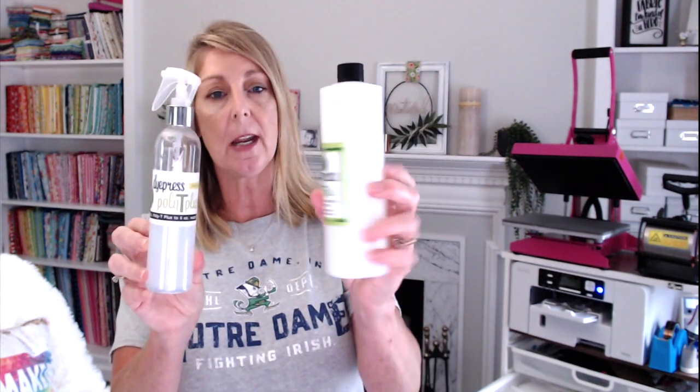This is the product that I'm talking about. It's called Dye Press. This is Poly T Plus. It comes in a concentrated bottle like this. You mix this with water. We'll go into all of that in the next part of the video.